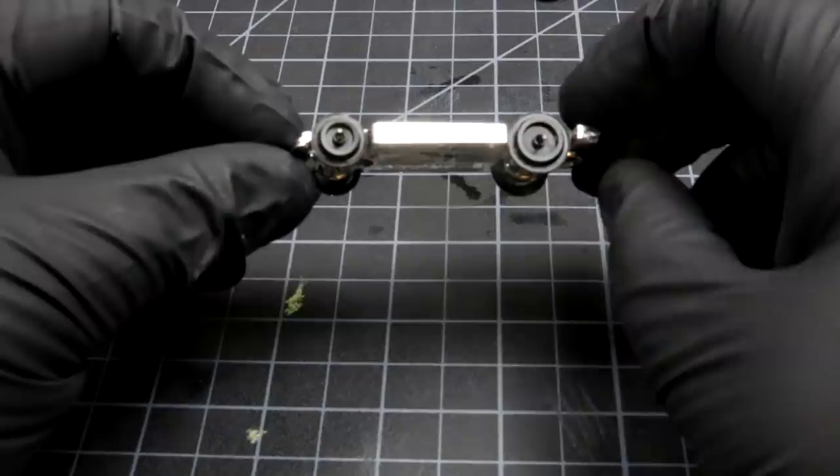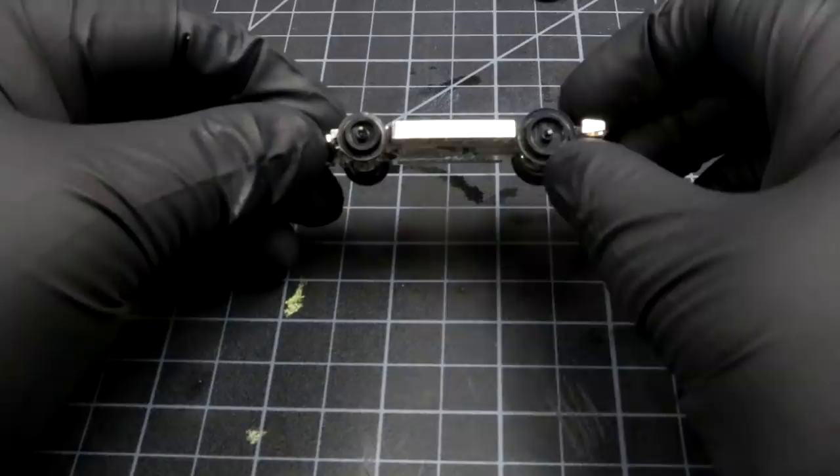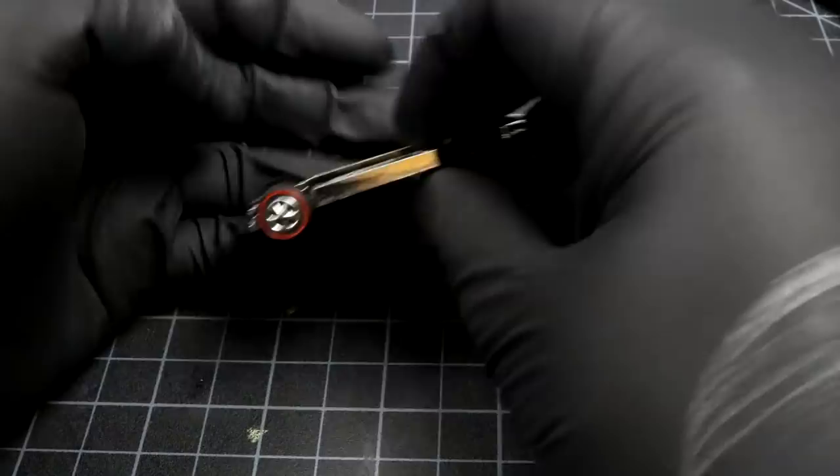I've elected to use cap-style axles — I salvaged these off of a smooshed bug-eye and straightened the axles out. I took some measurements and did up a drawing in Tinkercad, so I'll be able to 3D print these in the future, which also opens up new doors for me making cap-style rims. These bad boys just click on here easy peasy.